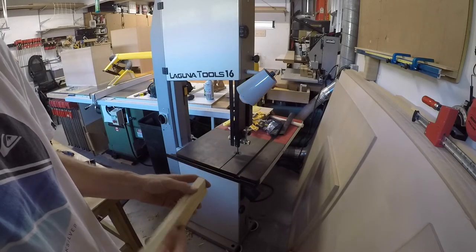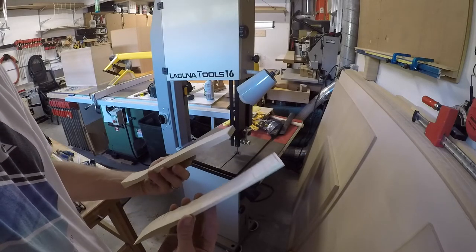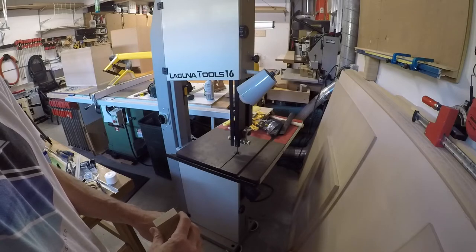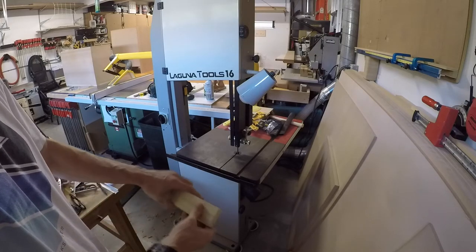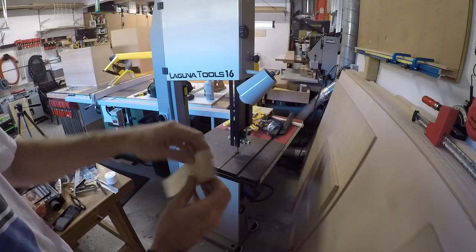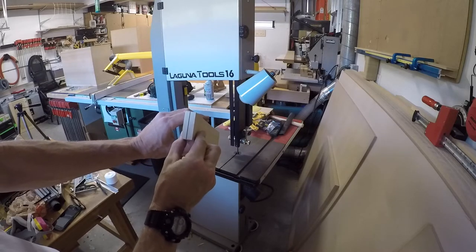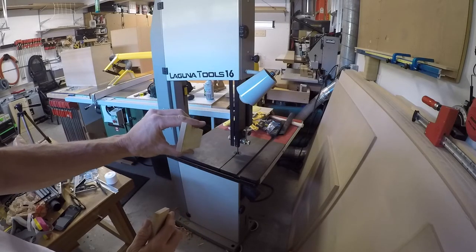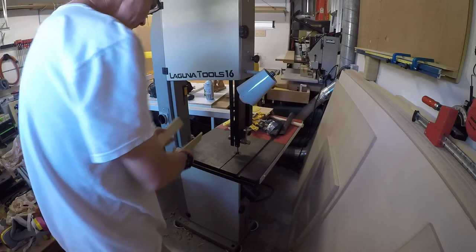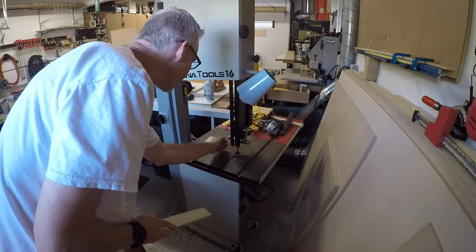For sure, that blade is garbage, but it's something. It definitely is not a very good blade. That being said, let's take a look at the cut. So I just cut that guy, and it would appear to me that the bottom and the top look like they're equal, which tells me that's pretty square. Not bad at all, but the blade is just piss poor.